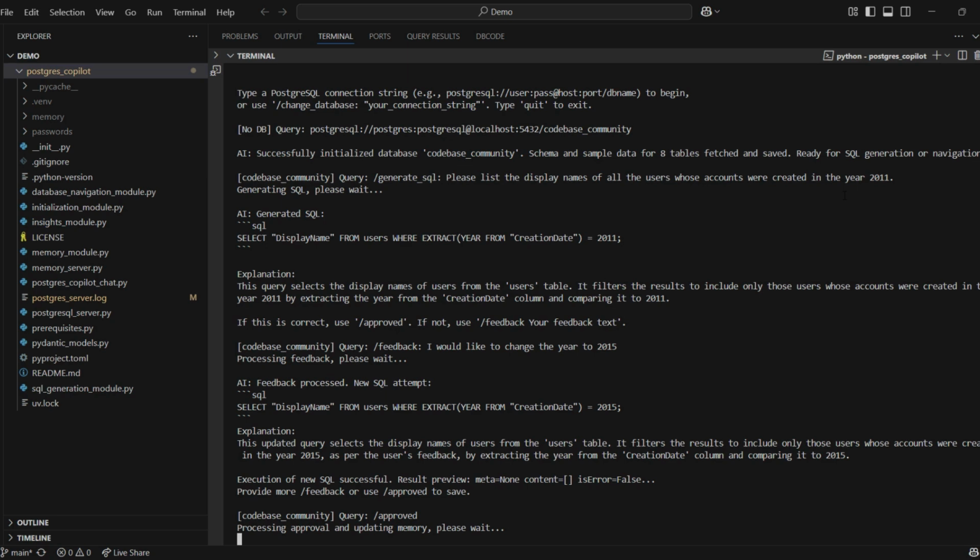And now once I feel that this SQL is correct, I can use the /approved command and it will update its memory. This may take a few seconds or a couple of seconds.